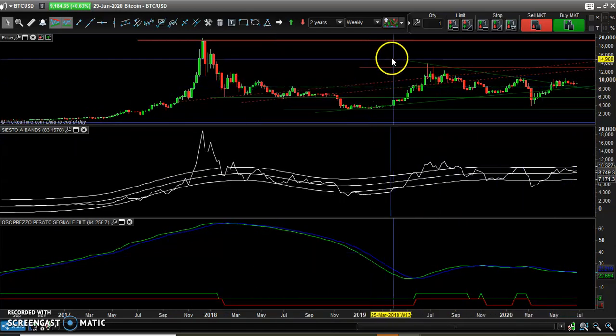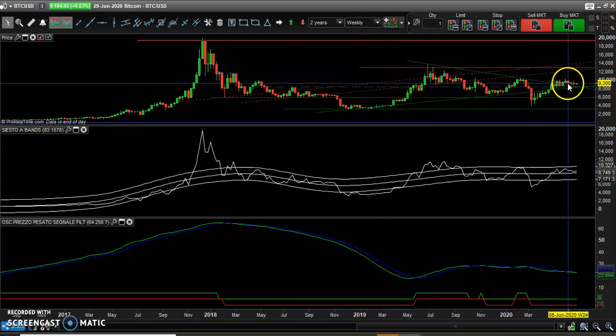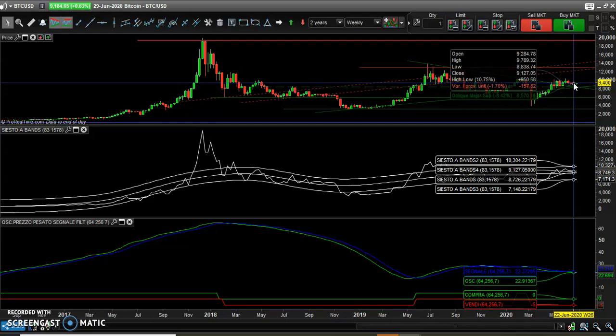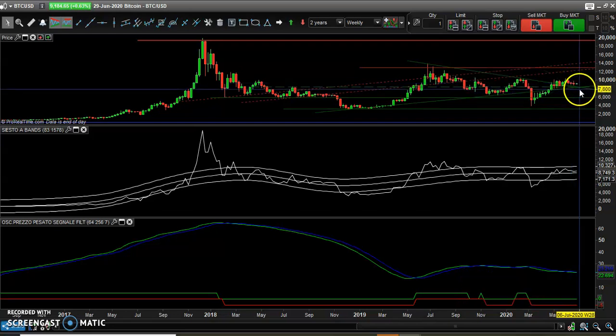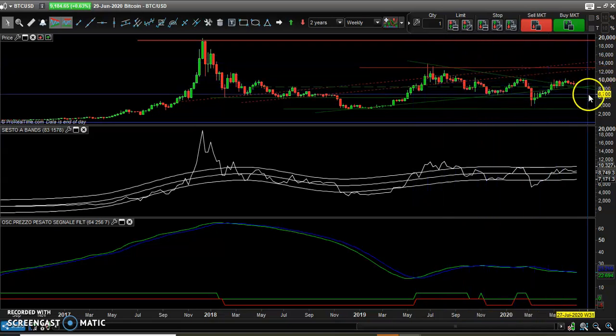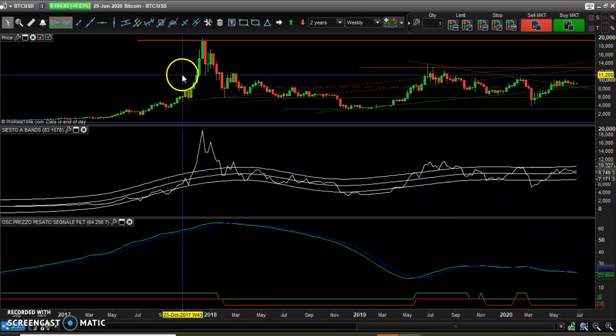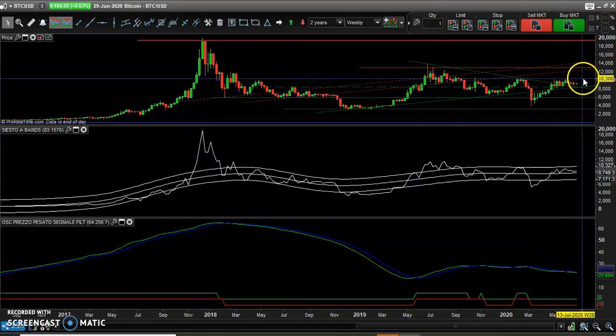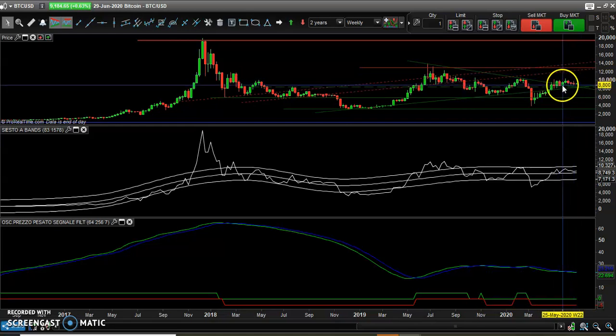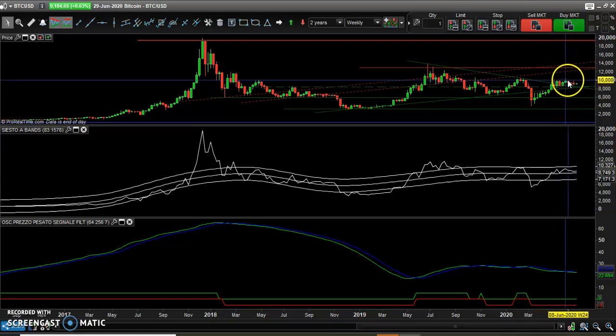Here we have a weekly chart, so every candle is a weekly candle. What we see here is a series of doji. In other words, the asset, in this case Bitcoin, doesn't have enough power to push the price higher. Once the price approaches an oblique resistance, we want to see a very strong candle like this one, for example. We want to see a candle with a very long amplitude between the low and the high, which is exactly what we are not seeing right now. Actually, the price is moving horizontally.